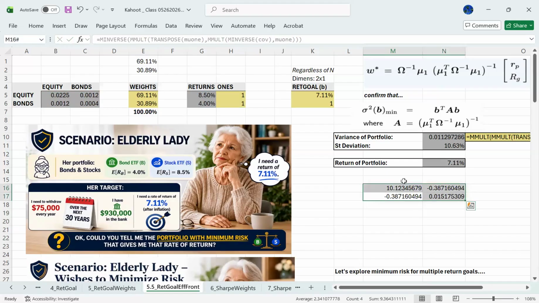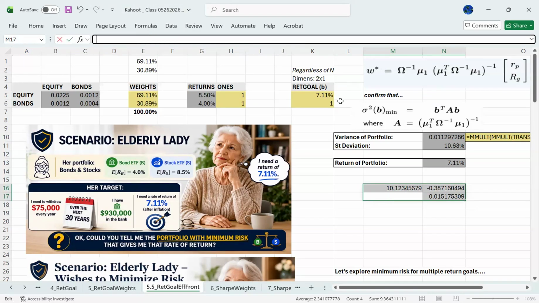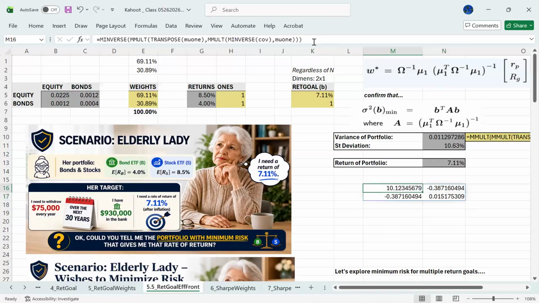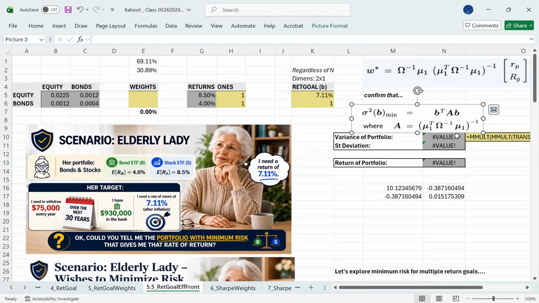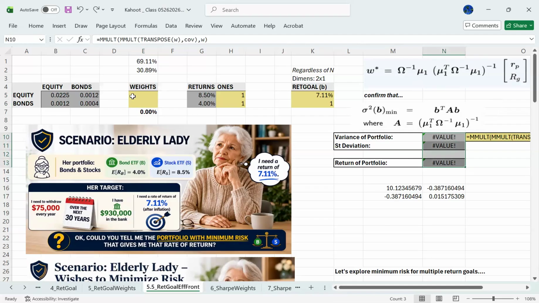Now, that is like an intermediate step. We don't need these values showing up here, but okay, we can just keep that there. But most importantly, let's keep this formula that we are going to then type in the overall formula. Let's go here. Let's delete these weights. Don't worry, this is going to go away, but we're going to get it back as soon as we plug the weights again. Now let's type the entire formula.